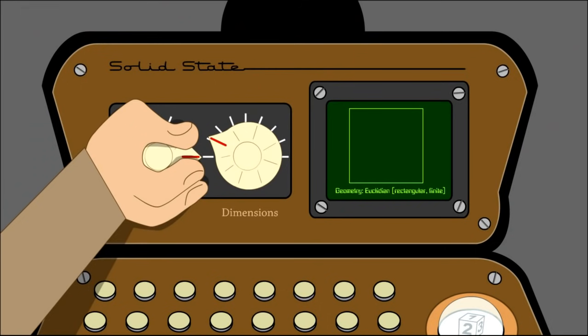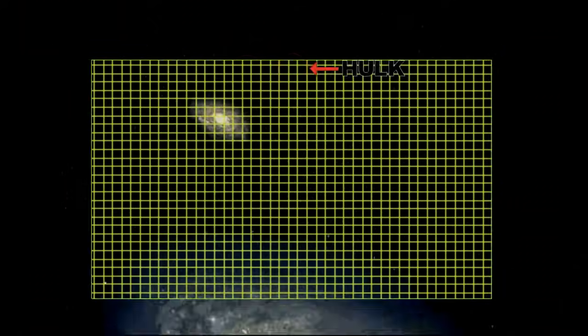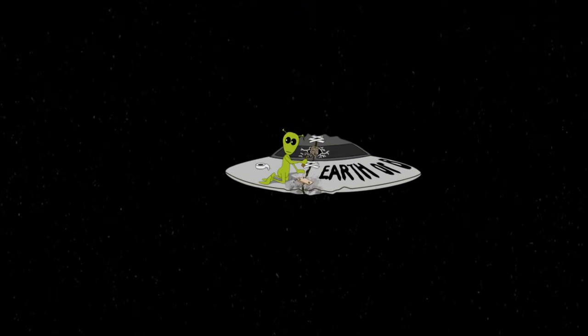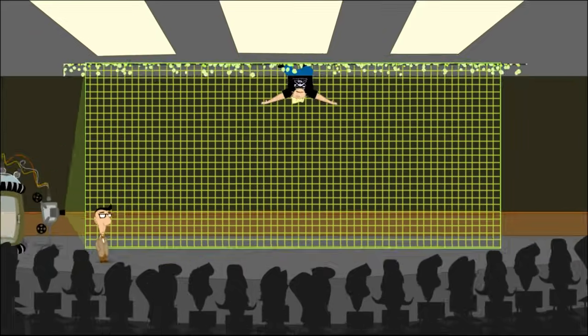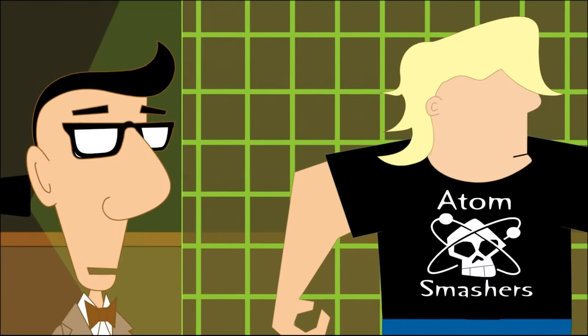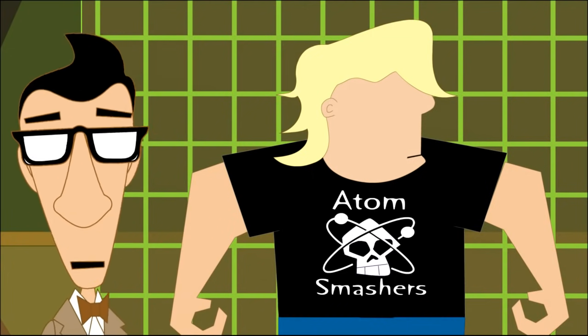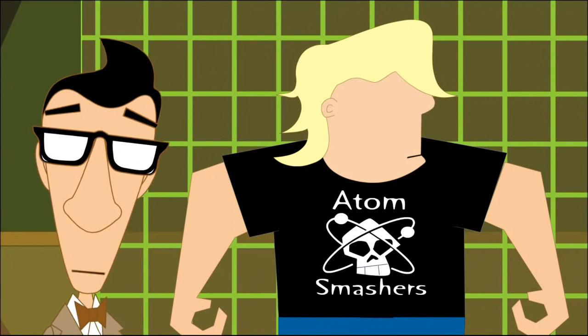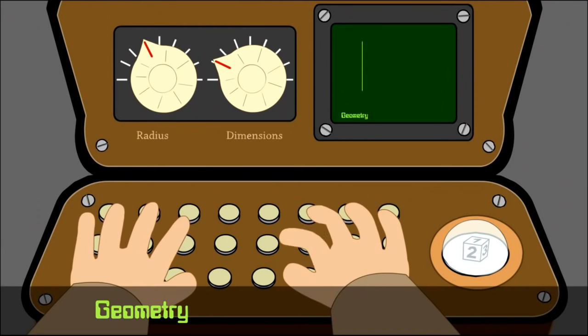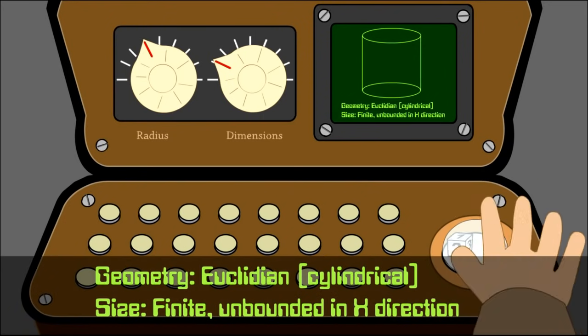However, that would run up the university's electric bill. But there is another solution to this problem. We can keep the size of Mr. Moosemash's space the same but change the topology so that it is unbounded. As an easy example, let's pick a two-dimensional space with a cylindrical topology.